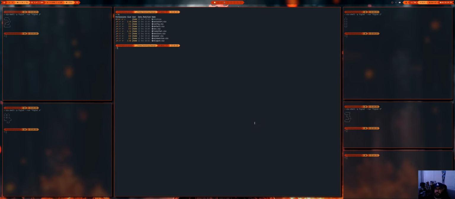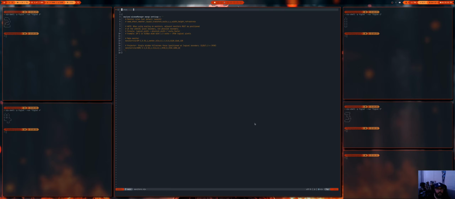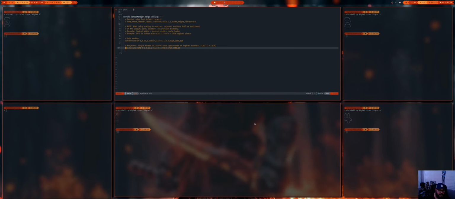Let me go back to this here. And I think that should cover all the tiling modes for the most part. Let me go ahead and show you the specific rule sets that I have. We're going to start off with monitors. Now, mind you, this is catered for Nix because I use NixOS, but for the most part, this here is what will end up in your configuration. So for example, let me add this here.